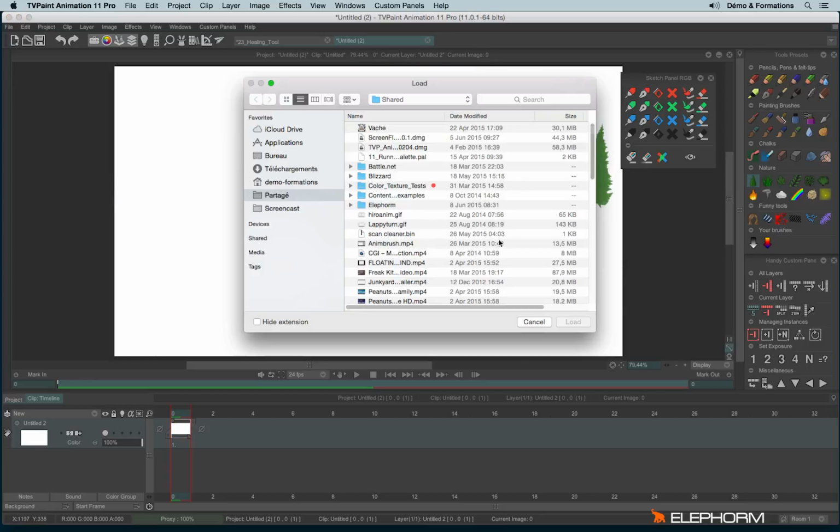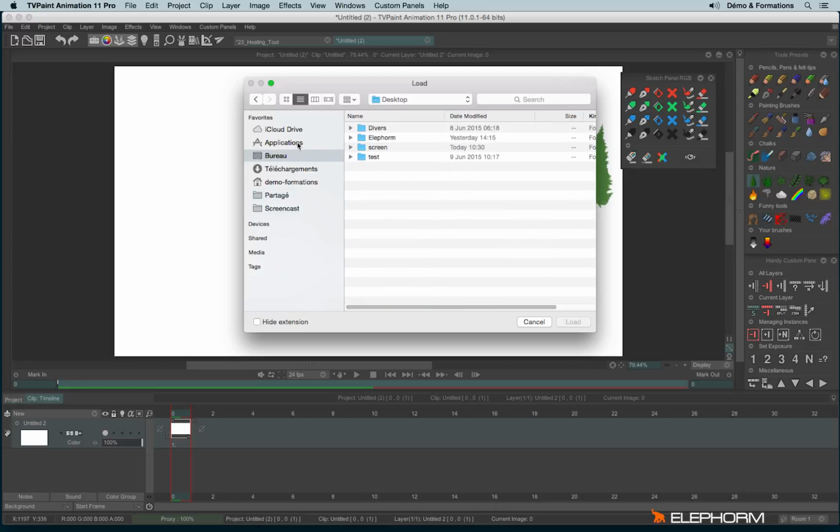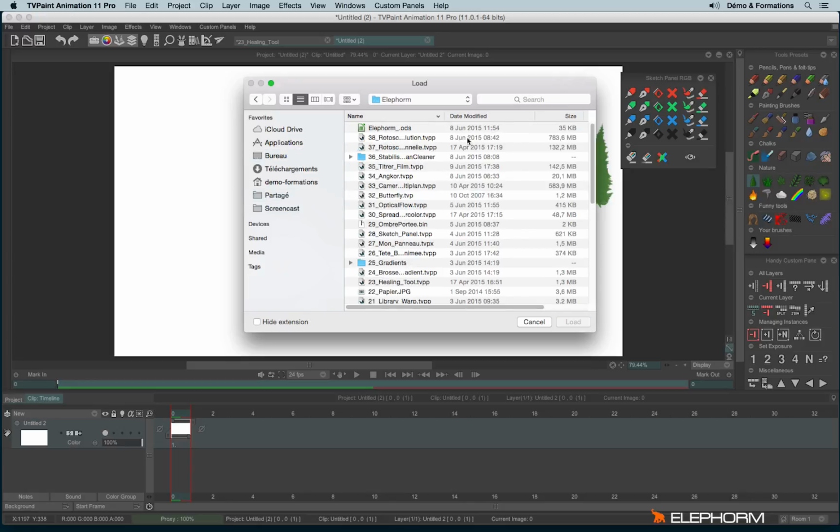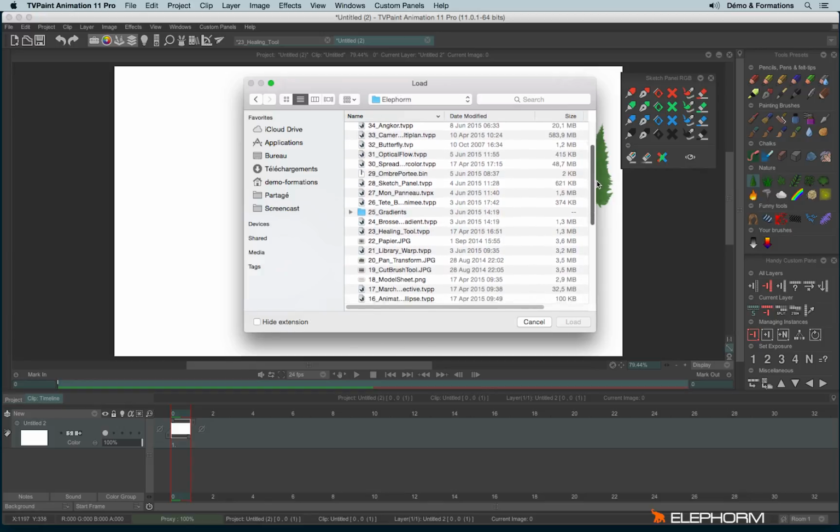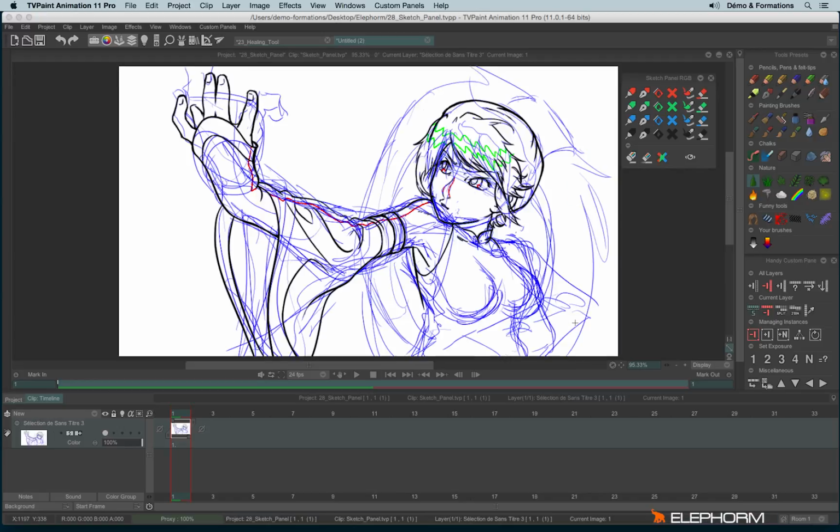I will open a file to explain the way this feature works. Here we are. So here we have, on the same layer, on just a single image, a rough animation. We have a clean using black lines. We have red lines to mark the difference between clear zones and dark zones. And the same here with the green. And I have a tree. It's normal. It's because I'm still using the custom brush. Here we are. And so, you've noticed all this drawing is made on a single layer.